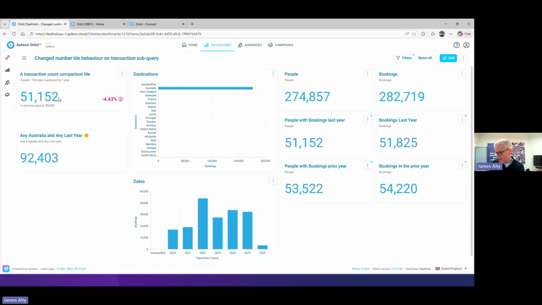It's more accurate. Technically, you could explain what we were selecting on previously, but this is a tighter, more restrictive selection. We'll put it in the release notes and document it. Now, this is going to come out imminently, and we've got a help article that explains how to go back to the previous behavior if you want to keep the same results in order, for example, to compare results over time. But we think this is a better result.